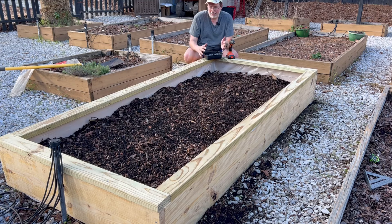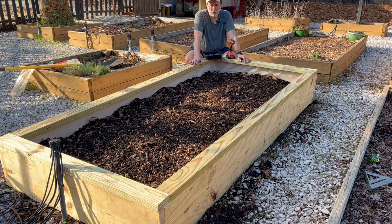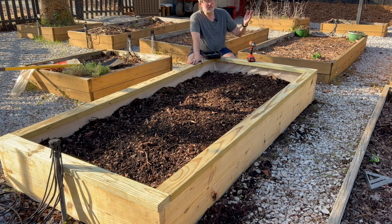This raised bed is now waterproof on the inside. It has waterproofing underneath our seat here — we're going to use this as a seat when putting in seedlings. It's very stable; I put some extra-long screws in there. After I add the black cow compost it's going to raise the soil up just a little bit. If you're really worried about what might possibly be in the wood, you could bring the plastic all the way to the top and over so there's absolutely no possibility of contact. I personally think the wood is safer than it used to be — the primary thing no longer in pressure treated lumber is arsenic. Anyway, this is the final product and I have 19 more to go. It's a massive amount of work for one person to do alone, so guys I hope you enjoyed the video and have a great day.